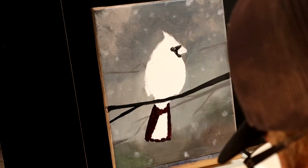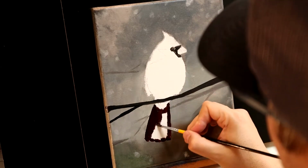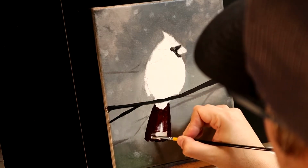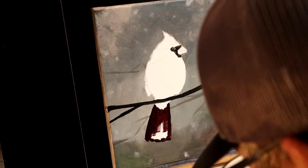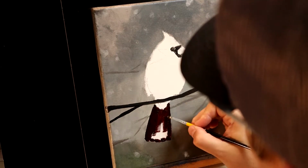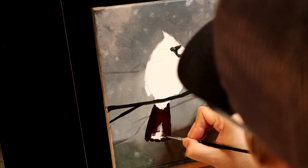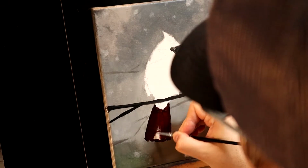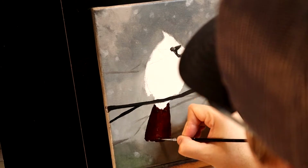I always like to keep the brush strokes at this stage in the game at the direction that the feathers are actually laying. That way, if you end up with any texturing from your brush strokes or lines that are visible, they will be in the direction that the feathers are laying. So here for this tail section, obviously, I'm taking these brush strokes straight up and down because that is the direction that these feathers are laying.